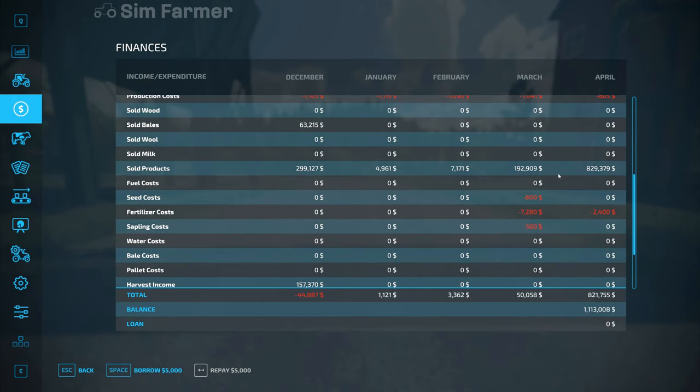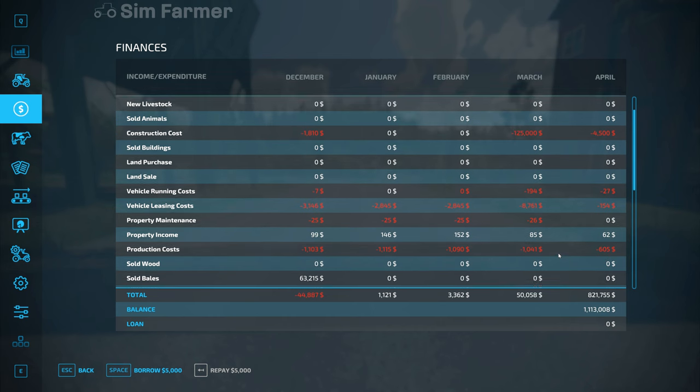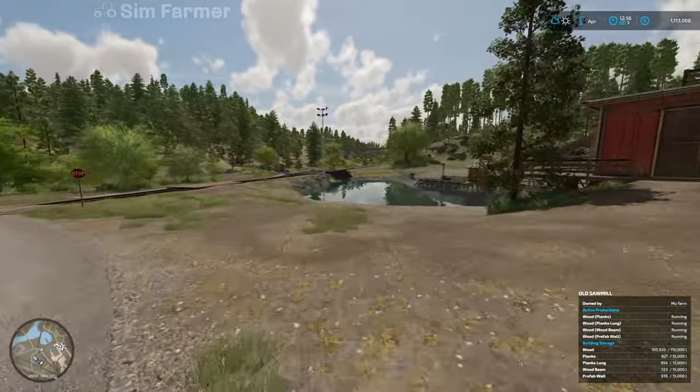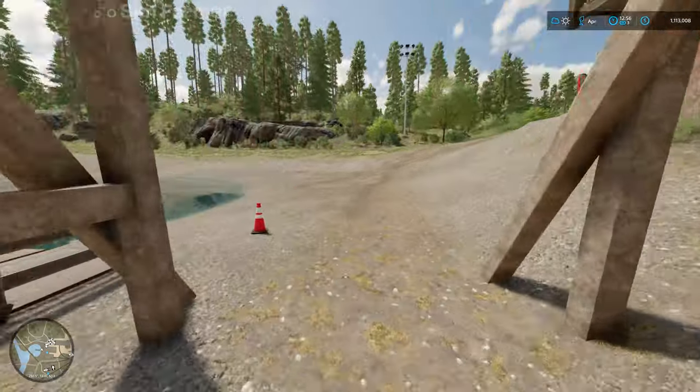So we sold products just in April to 829,379 in total. Yeah, not a bad month's work. Just shows how easy it is to make money on this map, that we can make that much money from the productions, and we don't own all of them either.